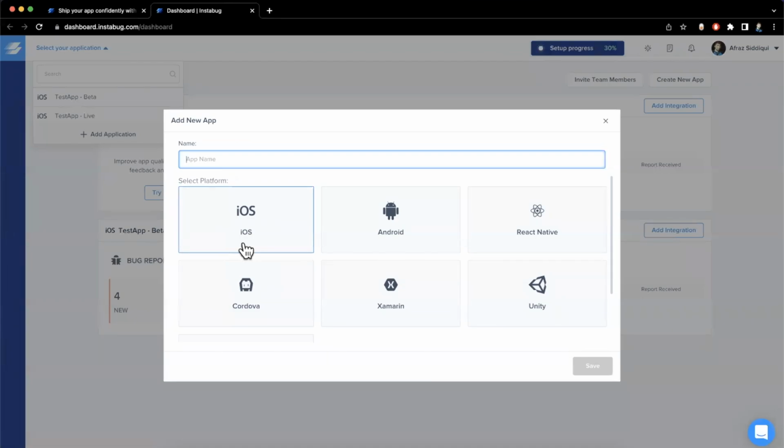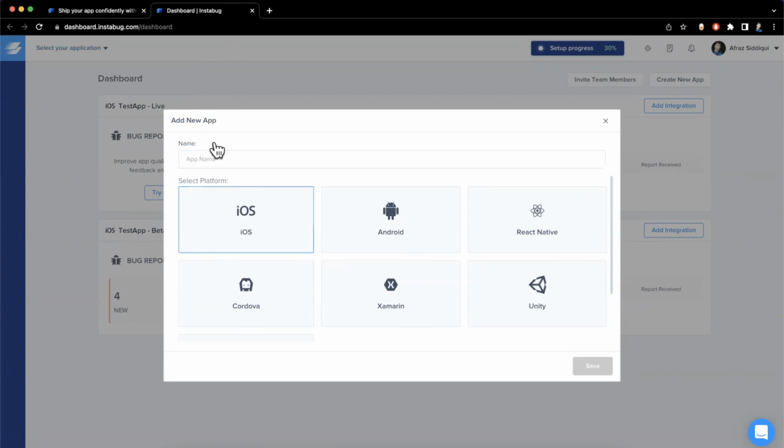Now, of course, this being iOS Academy, you can probably guess which one we're going to pick, but I'll pause here and just mention that a variety of platforms are indeed supported to meet your organization's needs, or in the future, if you ever want to build an Android app, Cordova, Unity, Xamarin, the likes. So we'll go ahead and stick with iOS, just like that.